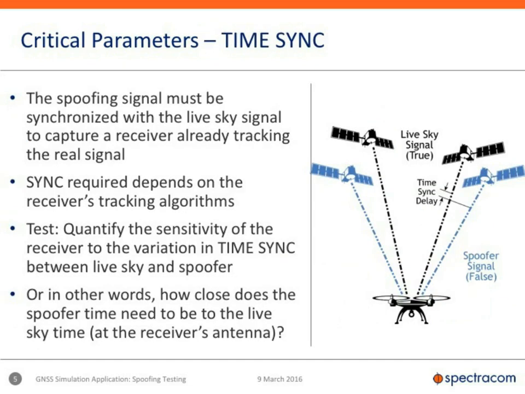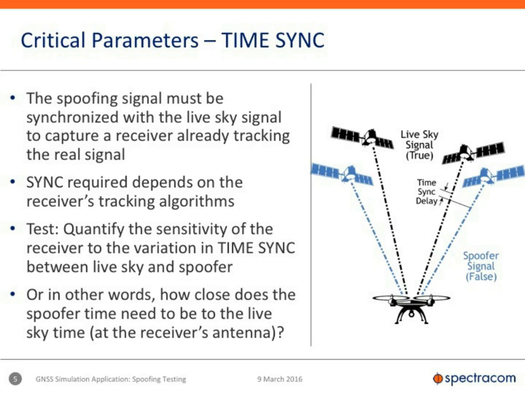For time sync, the live sky is transmitting synchronized signals from each satellite. The way you measure your position on Earth is by measuring the time delays from all the satellites and determining your position from there. So for any receiver that's tracking that, you now have to enter into that tracking capture range and be synchronized, and have your simulated satellites locked in there as well.